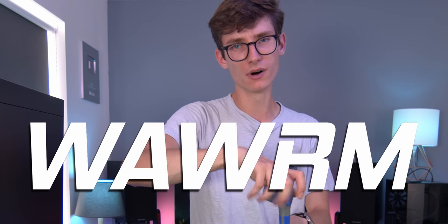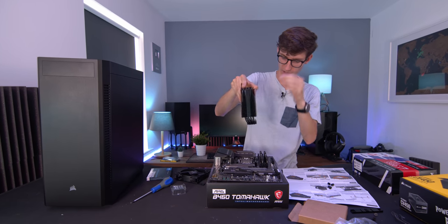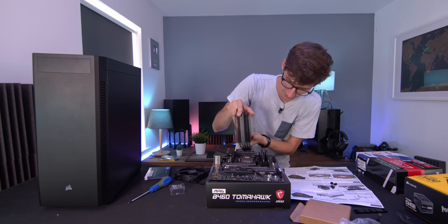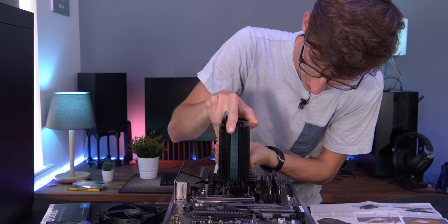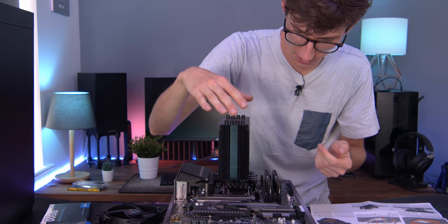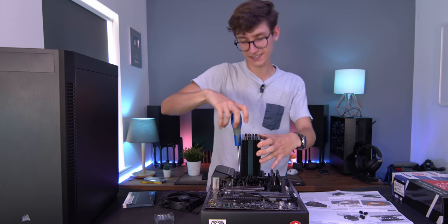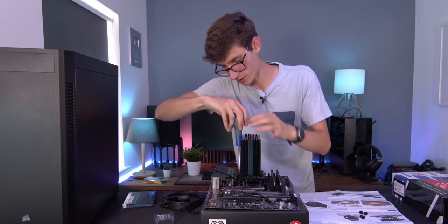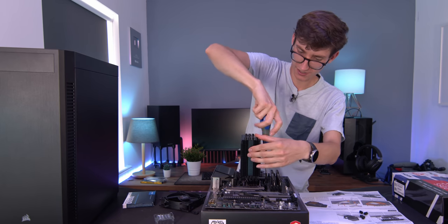W-A-W-R-M, warm. Once that's done though, you can then grab your cooler. Make sure Be Quiet is actually facing upwards. You've got thermal paste applied if it doesn't come ready to go. Lower this down so that it just sits nice and neatly. Tell you what, that was probably the easiest big CPU cooler I've ever installed. Not just saying that, fair play to Be Quiet.